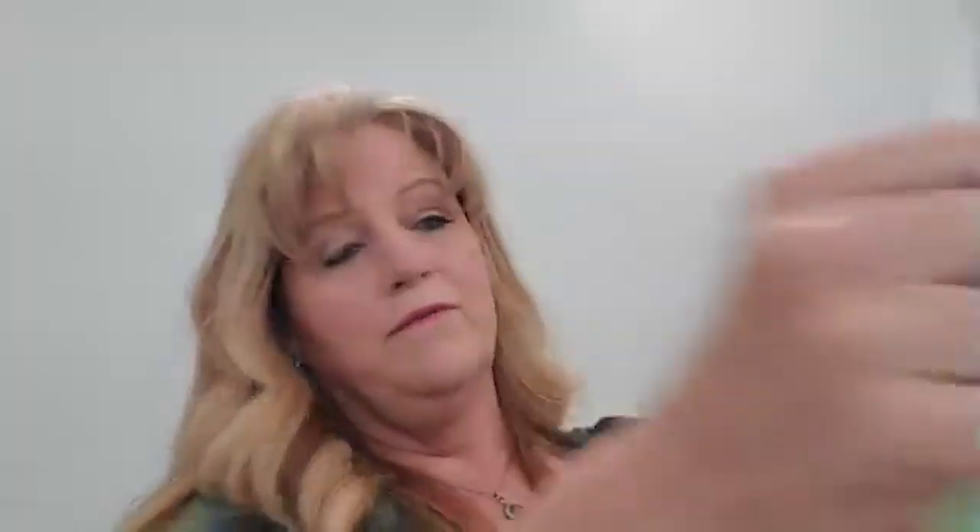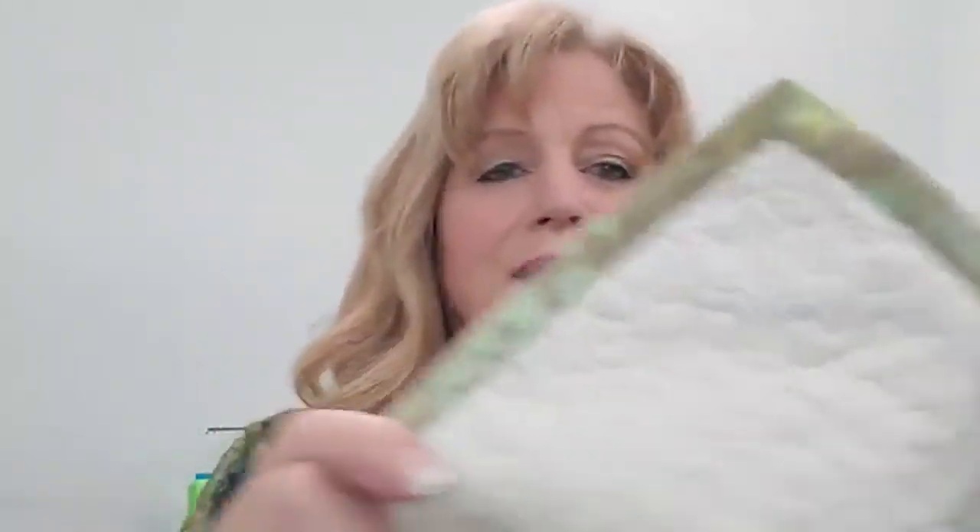I need a backing fabric for this. Speaking of backing fabrics — when I made the first Babbling Brook I just grabbed something handy and it definitely did not match. Part of the Babbling Brook class, I taught you guys how to make your own binding and your own backing fabric. So I made this backing fabric for this — this is the one we did in the class. Look at that binding! It's so nice to have an exact match to the project you're working on instead of settling for something that doesn't quite match.